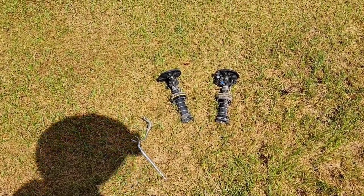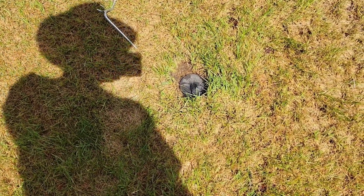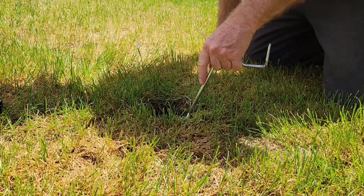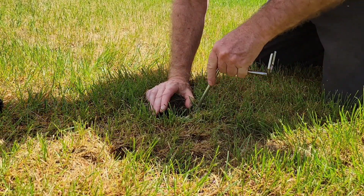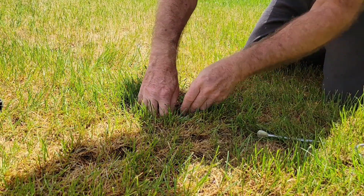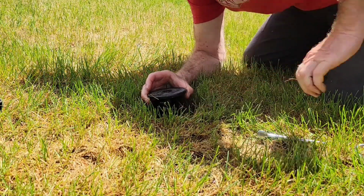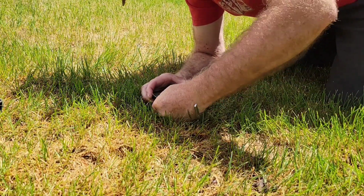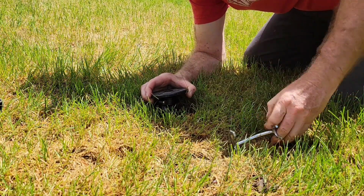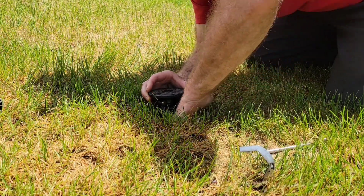That's the other thing too: when you buy them, they come in the can, but there's no reason to replace the can. It's just easier to pull the sprinkler out and screw a new one down in there. You get a lot of dirt buildup down in the bottom, and you need this, it's like a wrench, that needs to go around a spot down in there, and it gets covered in mud.